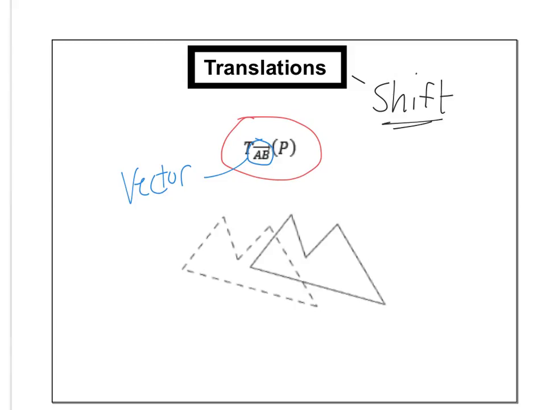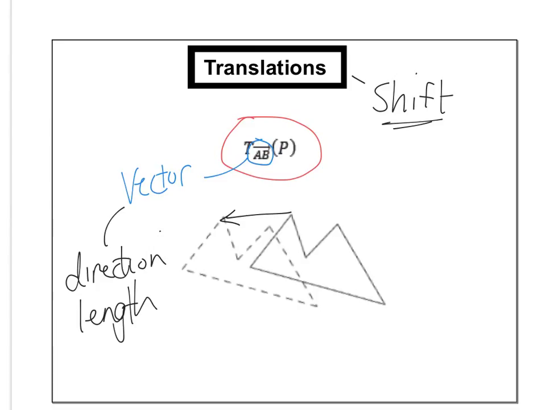Alright, so we're literally going to be taking, you can see the figure here, taking a figure and shifting it or moving it in a certain way. The vector is the direction and length we're going to move it. So a vector has direction and it has length or magnitude. So how far are you going to move it and in what direction? And again, in the parentheses, we have what we're going to be translating. Alright, so we're going to take a look at some of this stuff and how it looks on a coordinate plane.